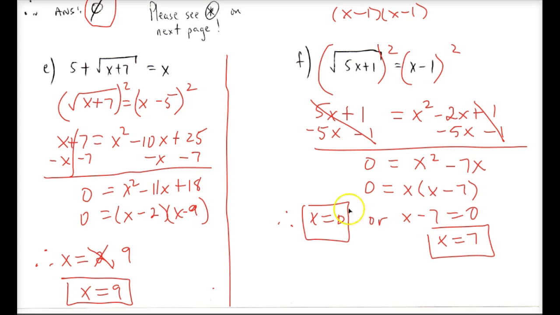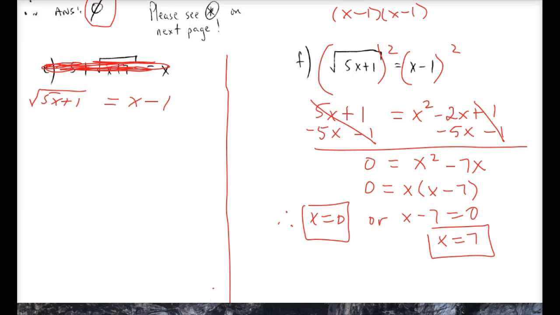Now we need to check to make sure that both of these solutions work. So I'll go ahead and do that for us right quick. I'm going to go ahead and get rid of all this stuff for E and then check each solution on this side to make sure that it works. Okay, so now that we have side E cleared up, we're going to go ahead and plug in x equals 0 and x equals 7 into these to see if these are valid solutions or not. So we'll start off with x equals 0.